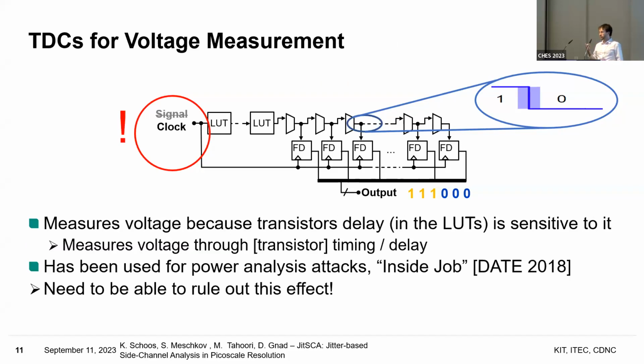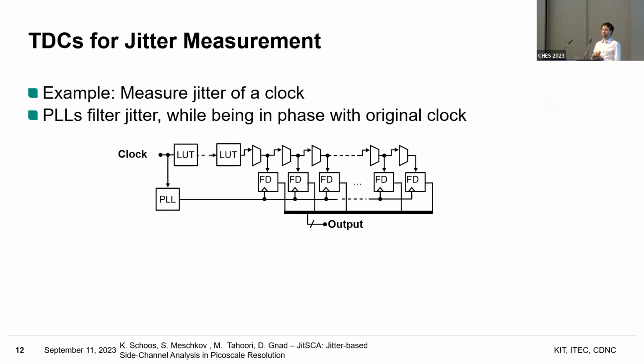We can then also measure voltage with that in the way that we just connect both together. So both the input as well as the sampling will be both the same clock. And this has been used for power analysis attacks, as we have seen before. However, in this work now, we want to be able to rule out this effect, since we want to prove that it's definitely the timing information that carries our side channel information and not any local power fluctuation or anything. Because for a power sensor, you would see also the one propagating more to the right for higher voltage, to the left for lower voltage. Okay, now I've talked enough about this.